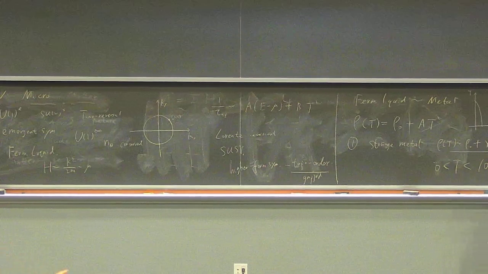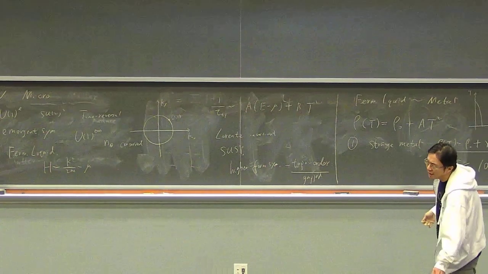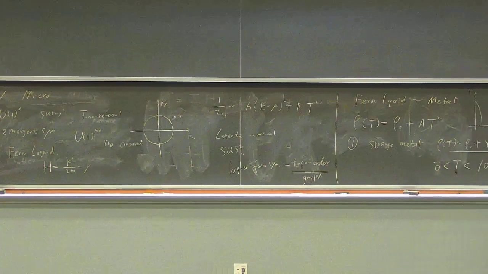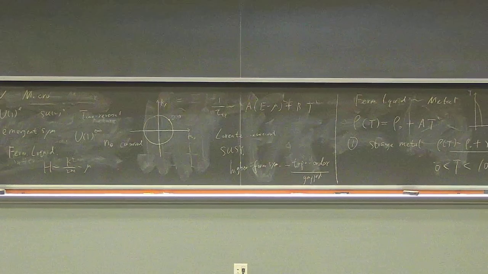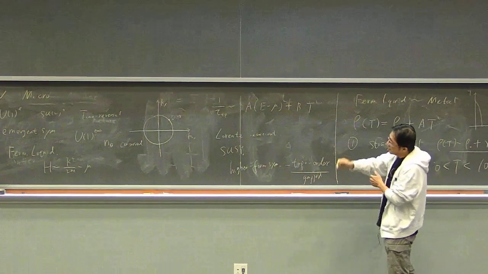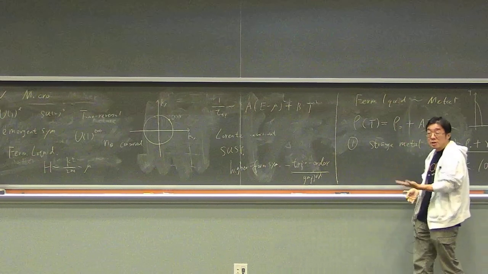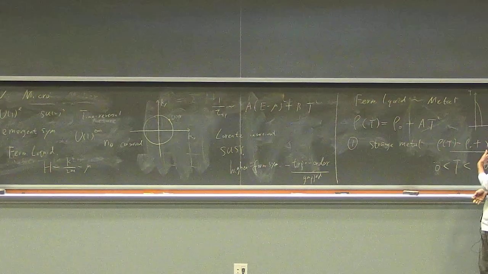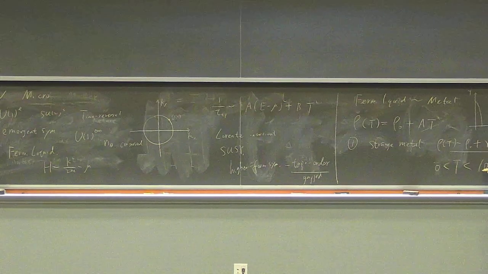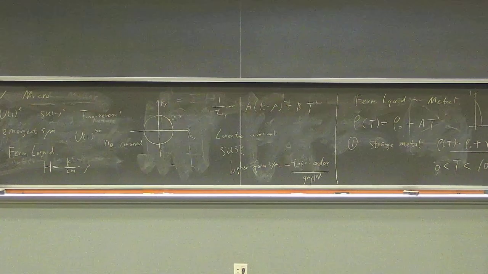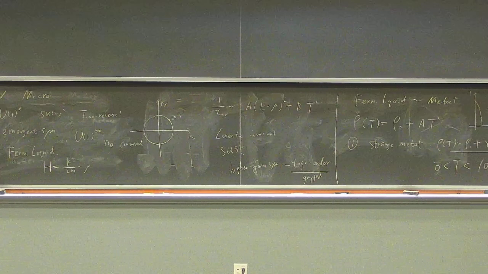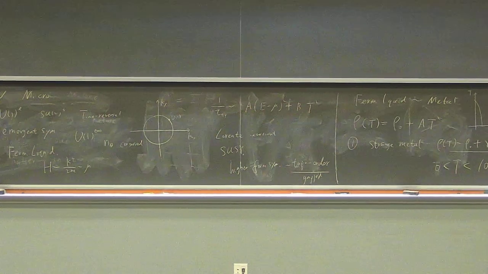Question: Were the cuprates the first ones that showed this? Yeah, I think it's the first one. But after that, this has been seen in many materials, like in the Moire material. Although in the Moire material, the whole energy scale is much smaller than this. But still, it's seen in the Moire material, in heavy fermion systems, in different materials and different systems. But it's most famous in the cuprates.